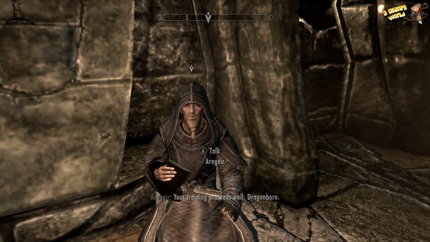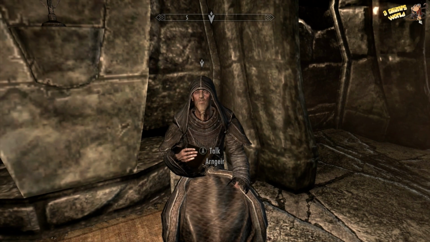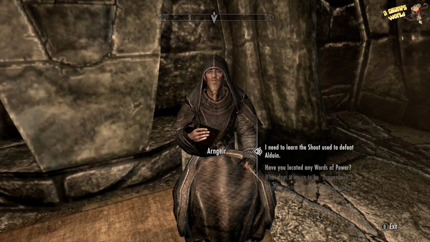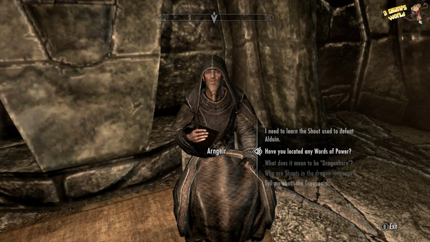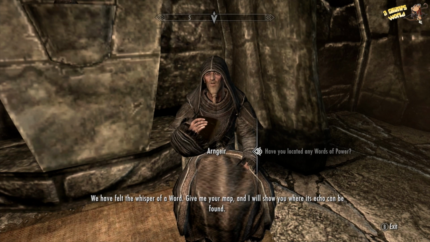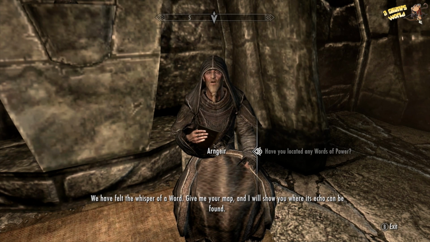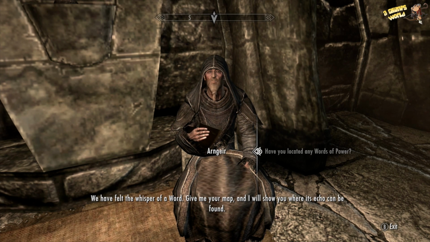Your training proceeds well, Dragonborn. Thank you. Sky guard you. And you, I guess. So have you located any words of power? We have felt the whisper of a word. Give me your map and I will show you where its echo can be found.